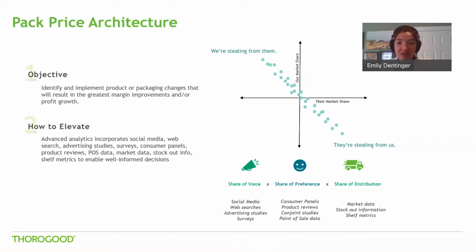The approach we've taken with customers looks to get a more sophisticated view in which entities, be that brands, pack types, etc., are your greatest competition over a period of time. So to do that, we use correlation. Correlation is just how close is the relationship between the movements in my share versus someone else's share. And in particular, what we'll look to identify is where there are the greatest negative correlations. So that's to say, where are there instances where a drop in my share is highly correlated with an increase in someone else's share, or vice versa?